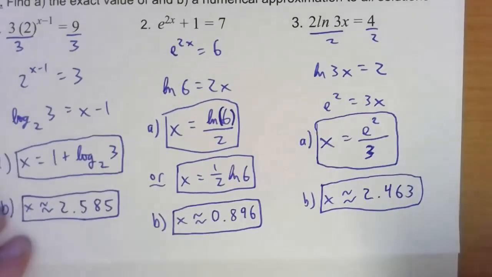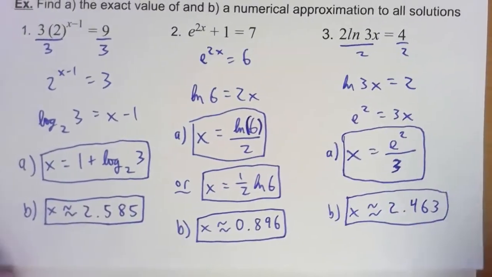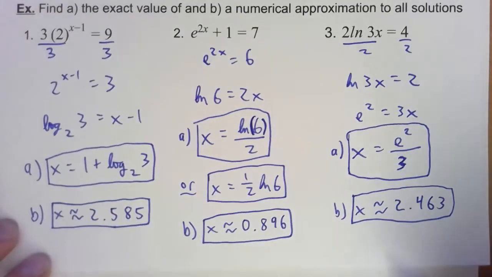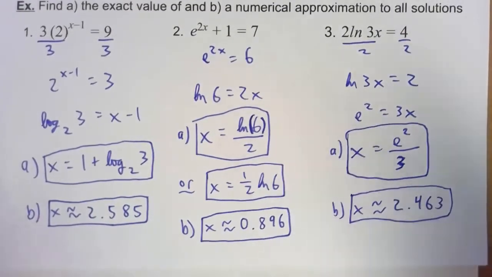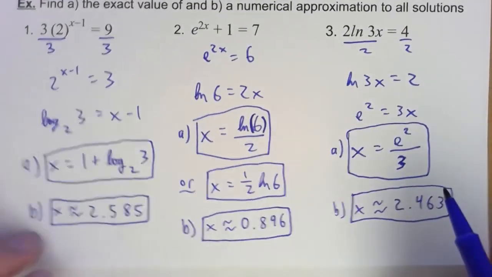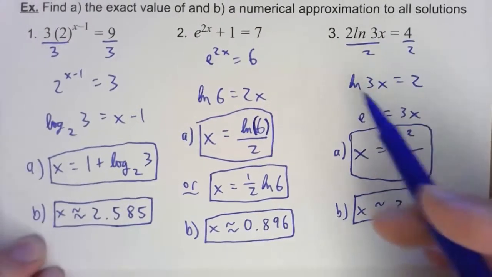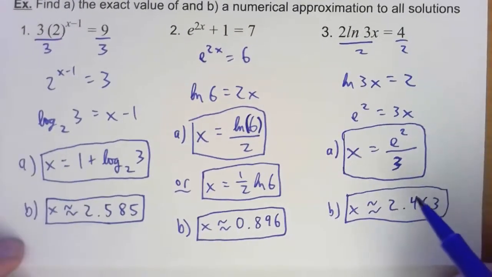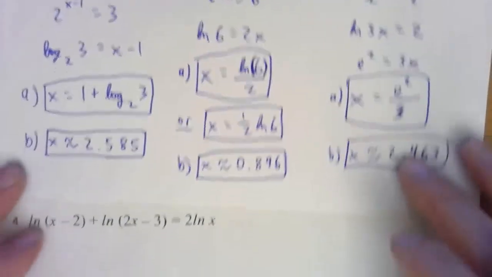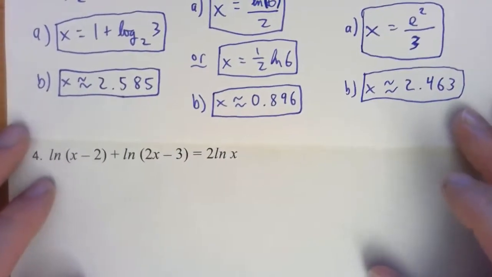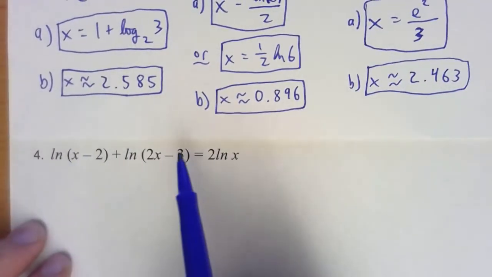The rule of thumb is kind of if you can solve it without log properties, it's better to do that. Log properties can change the domain and can cause some funny things to happen. So if there's a way to do it without log properties, that tends to be the better way. Okay. However, we can't always do it without log properties. Take a look at number 4.